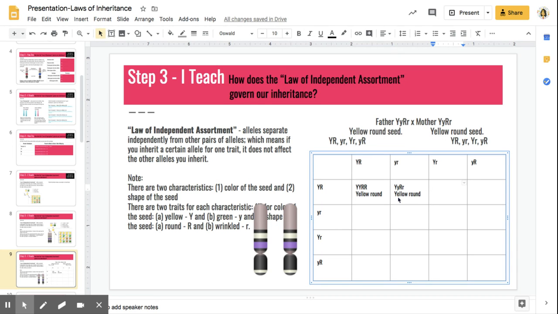Okay, this one, dominant, dominant, recessive, dominant. So we have heterozygous, homozygous dominant for yellow, we're going to have yellow. Heterozygous for shape, we're going to have the round. So recessive, dominant, we're going to have heterozygous. Dominant, dominant, we're going to have homozygous dominant. So we have yellow and round. So in the first row, you will see that the phenotypes are the same even if the genotypes are different. Okay, let's now go to the second.